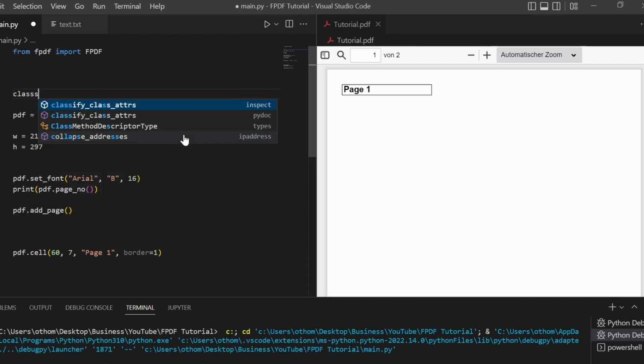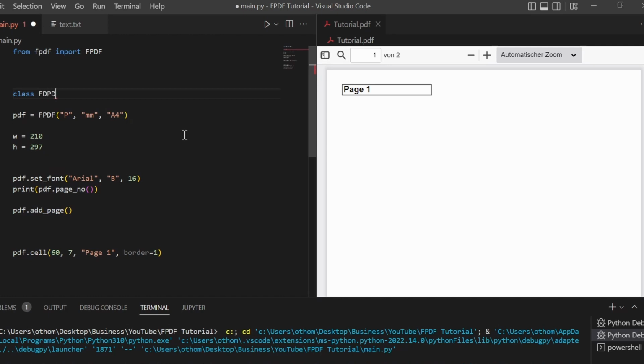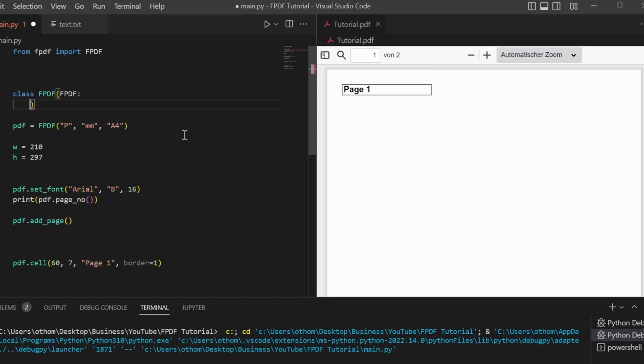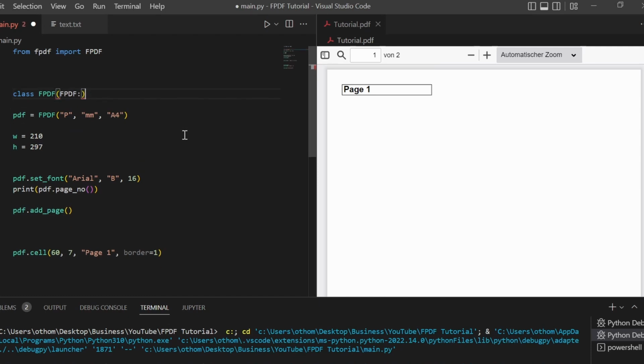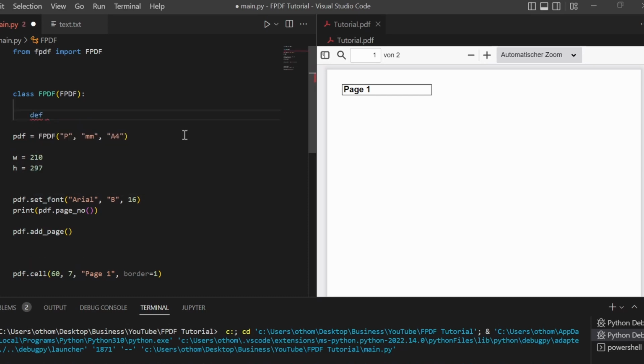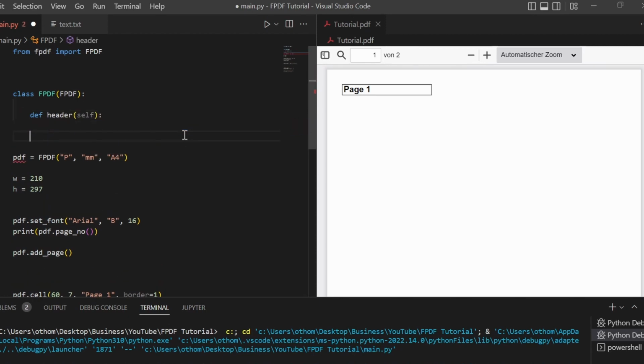So what we're going to do, we create a class called FPDF, which gets everything from FPDF. And then we'll define our header and our footer.